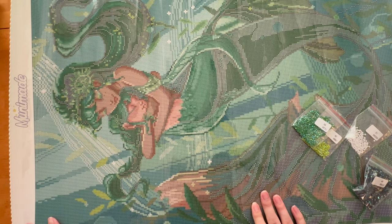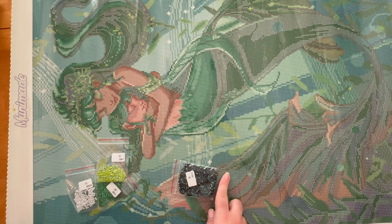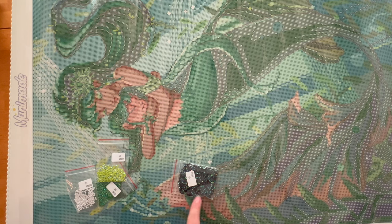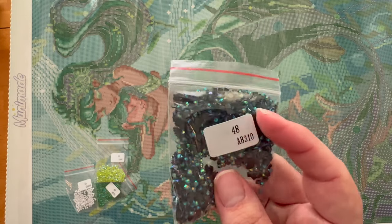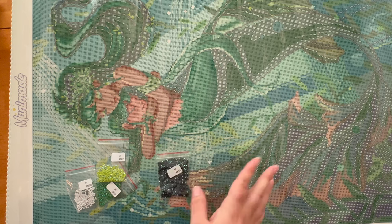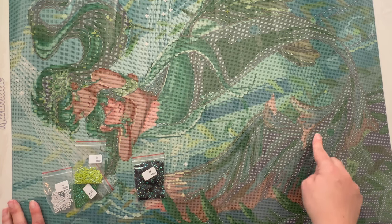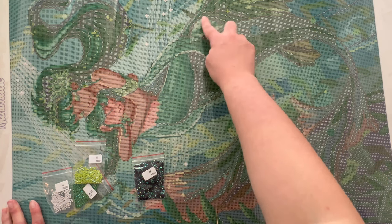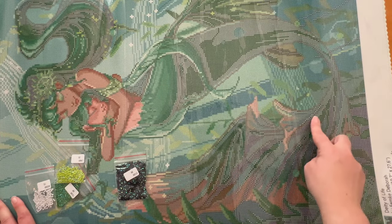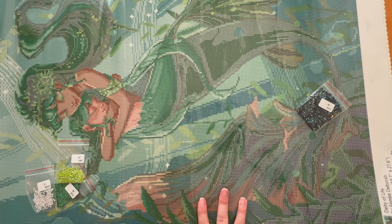I'm assuming the black AB is going to be hard. Oh, no. Okay. So the black AB is actually, and this makes sense, I see what they're doing here. I know people are afraid of black ABs, but remember, these mermaids are entirely green, and black ABs typically reflect green, blue, oil slick kind of colors, right? So this AB is going to be all in her tail, here, all along the edge, on the sides, all through the middle. Oh my gosh. I think this will look so cool. All in their tail, ABs. That's the 310 AB.